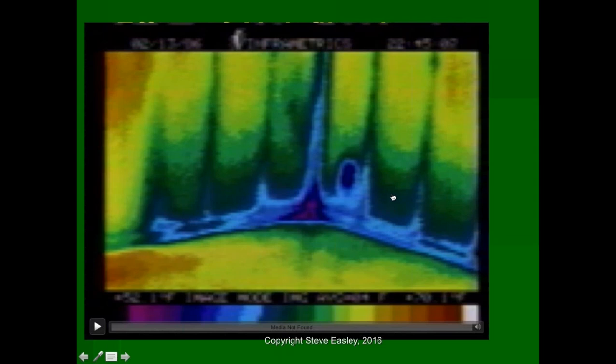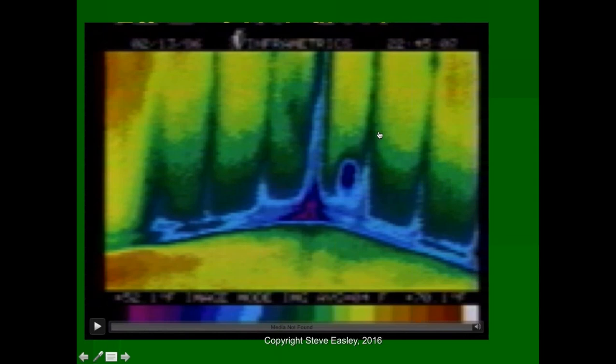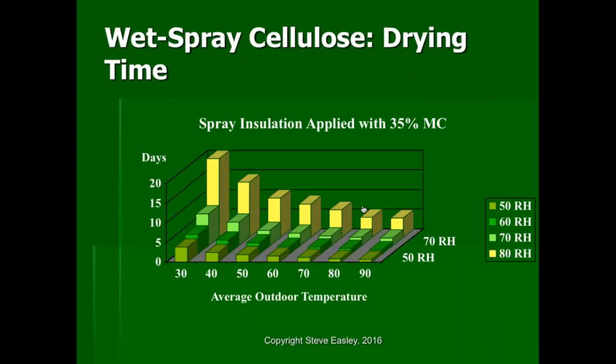It drops substantially. So not only are we dealing with the impacts of thermal bridging, with the impacts of air infiltration pushing out the air you pay to heat and cool, it also significantly diminishes the overall impact of the insulation. So we see this insulation operating at less than a third of its total R-value simply because of wind washing or air infiltration running across the insulation. So whether you use fiberglass or cellulose or blown fiberglass or spray foam, it's really important that all these products get installed carefully.